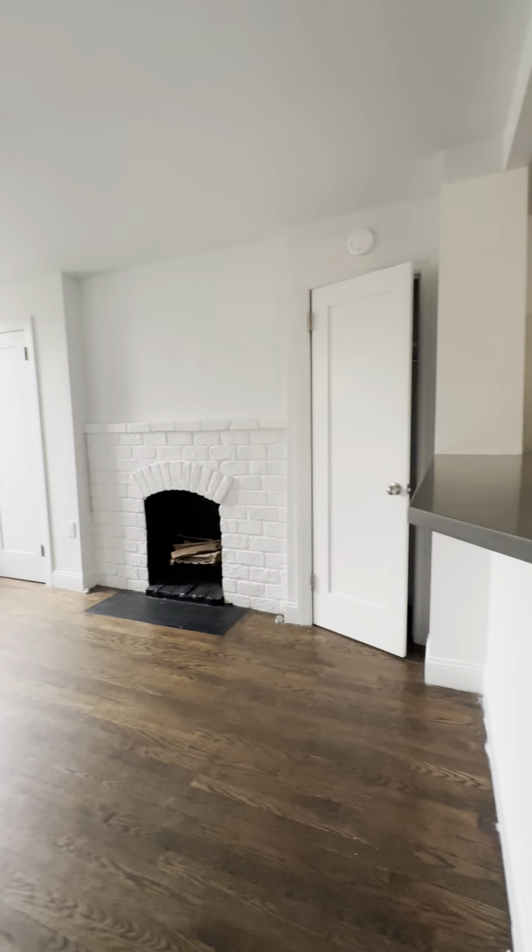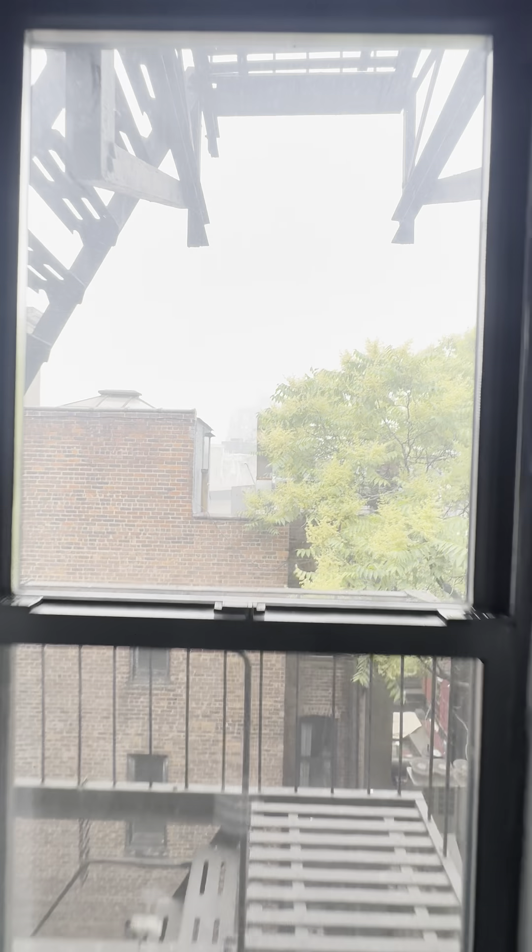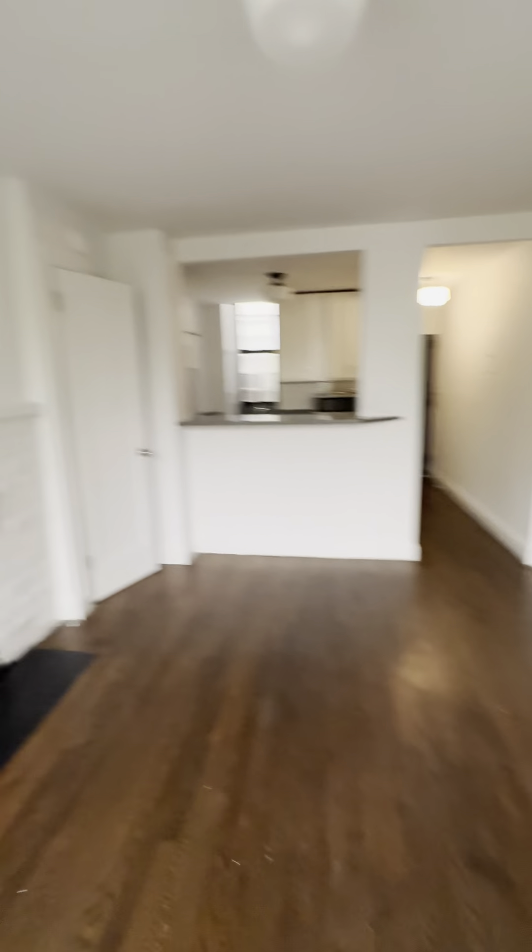The living room is a very good size. You have two closets in the living room, two large windows. Fifth floor, four flights up, so you have great natural light. Each of the living room closets has a built-in shelf and hanging rod, with enough space for a coffee table, a couch, your TV over here, and even a small desk or dining table over there with a little area here for bar stools. And here's the second closet.